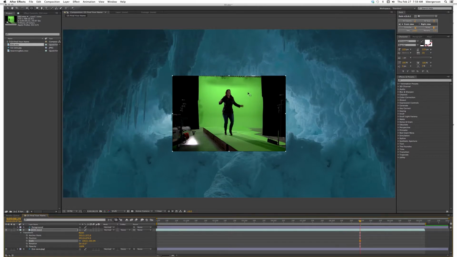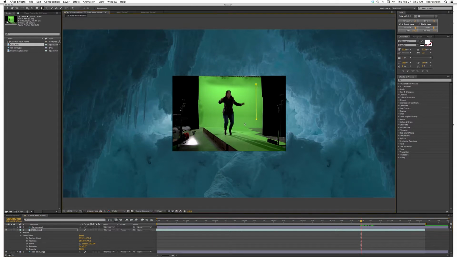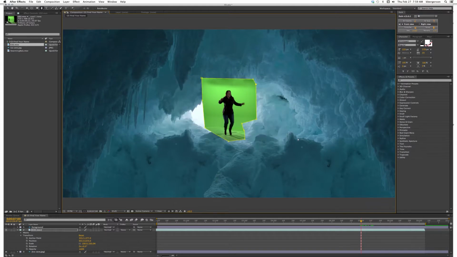So she's not going to walk much farther than this, right? So this is her forward part, and we're going to make a mask that will basically only leave the green, and we'll see. And then we'll scrub backwards in the timeline and make sure that she's still within this mask. And if your mask accidentally covers her, then you'll need to adjust it to be a little bit larger.